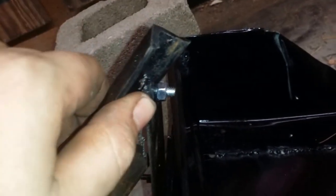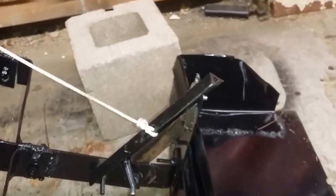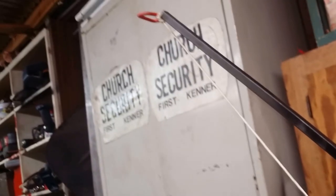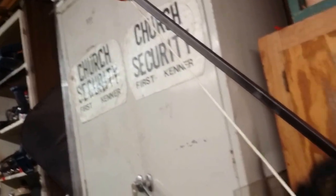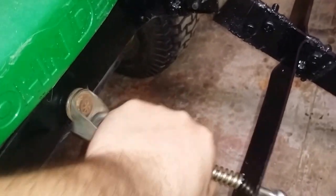I have a piece of angle iron that I cut a little notch in that holds the bucket. It's on a string, so when you lift it up, all you gotta do is pull that string and it dumps. Moving on from there, you can follow the string up the handle. It goes up to where the driver sits, so you can raise and lower the whole assembly and release the bucket.